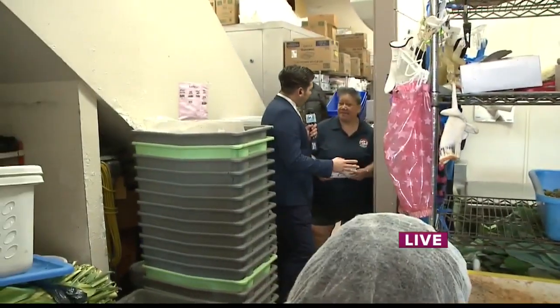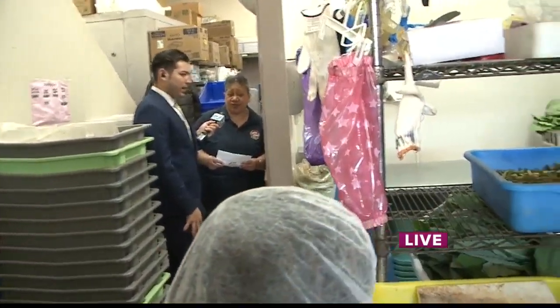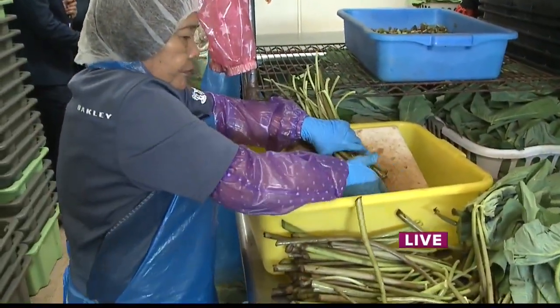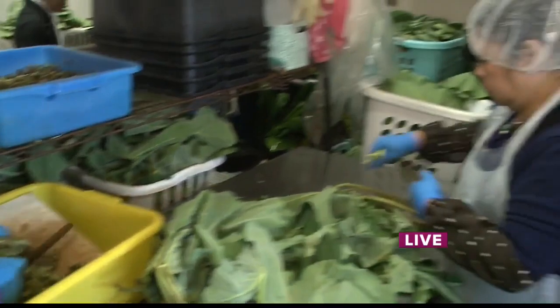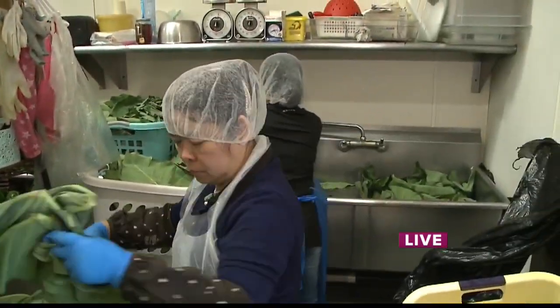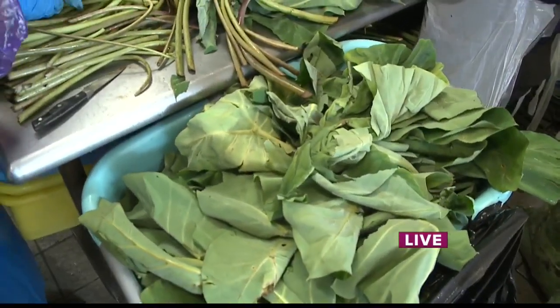When you come by here, does it come with any sides at all? Yeah, you could get it in a plate lunch, or you could just get it as a side order on its own. And how long are you planning to offer this Wow Lau Lau — is it only at this location or other locations? It should be at this location and our Kapolei store. So you've got options. For at least a month per flavor.